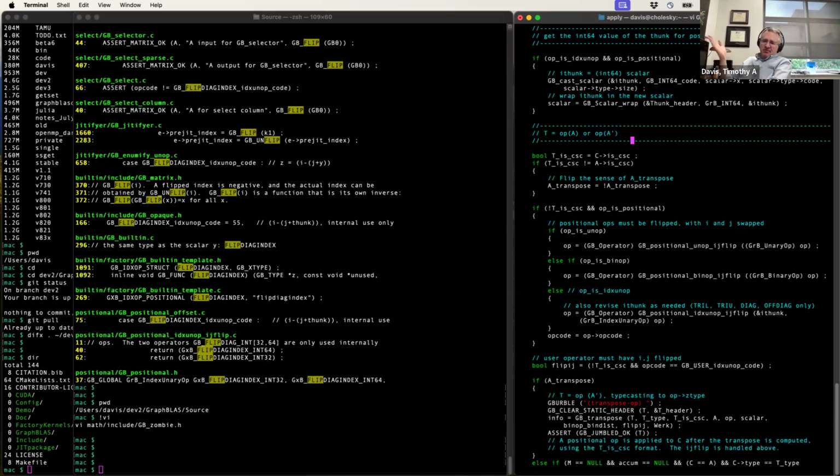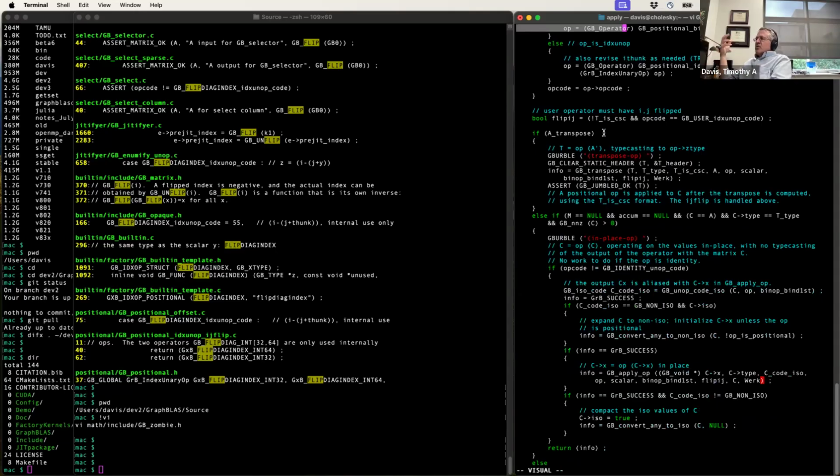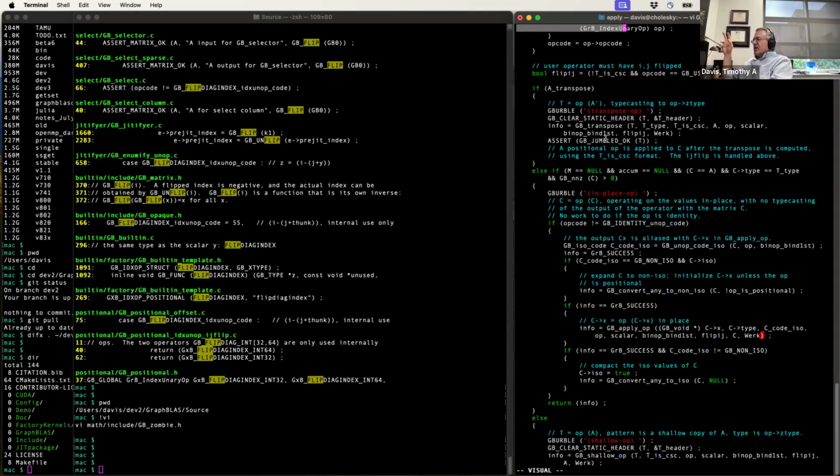And I did this because I put this code structure in before the JIT existed. But I could fuse that and do it in a single step via the JIT, because the C and the T type would differ, and I would just typecast at the very end. That's fine. I just have a couple extra typecastings in there. But it's not pushed down yet because the logic didn't support that yet. So, anyway, there's now 3 different ways of doing this apply.